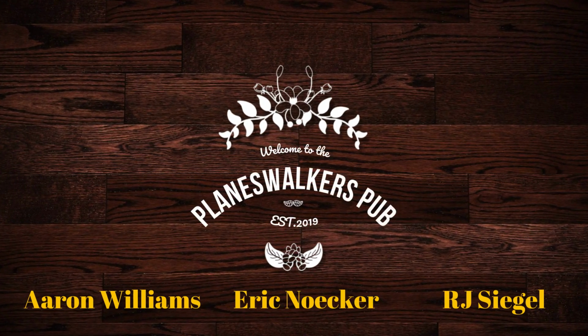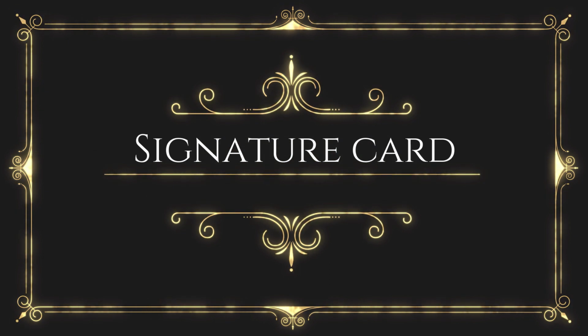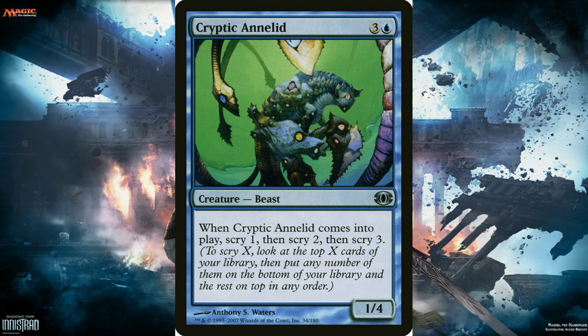Howdy, it's RJ. Today, we are going to be talking about upgrading your precons. But first, let's talk about our signature card. Yes, every episode of the Planeswalkers Pub will feature a signature card that may or may not relate to the episode's topic. Today's signature card is Cryptic Annelid.